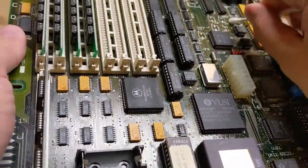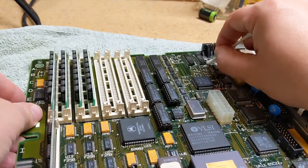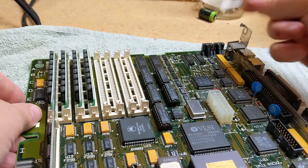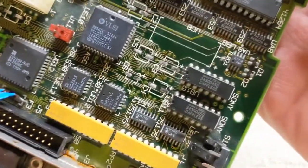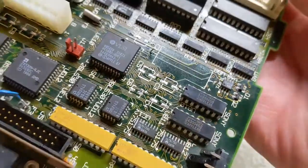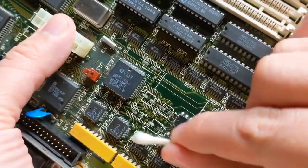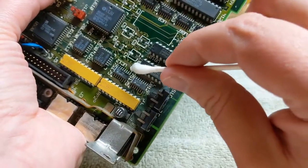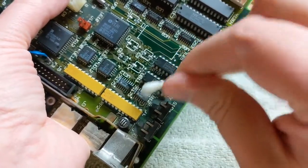Let's hit these guys up here just a little bit, because I just didn't like the way they looked. And maybe that's dust on there. Let's see. We're definitely getting some gunk off of there. What do you think? Do you think that was dust, or do you think that was corrosion? I know what I think. I think it's whatever the worst possible possibility is. And that's what it was.